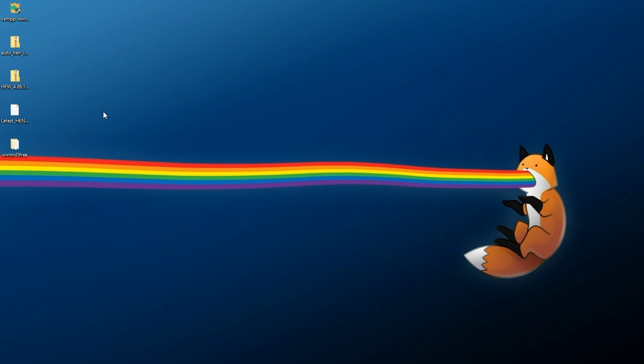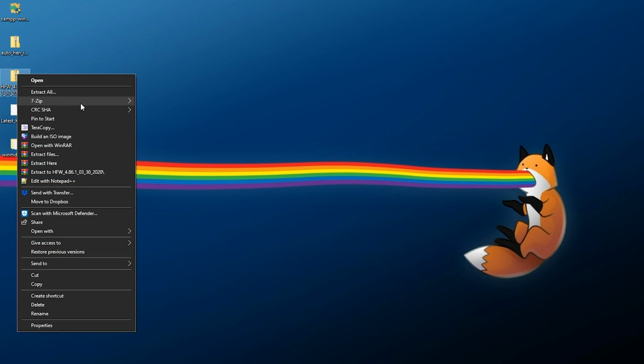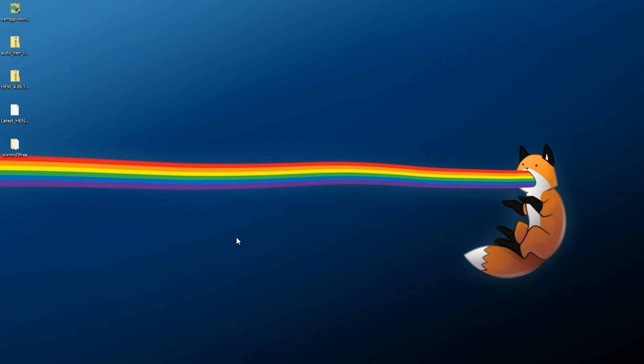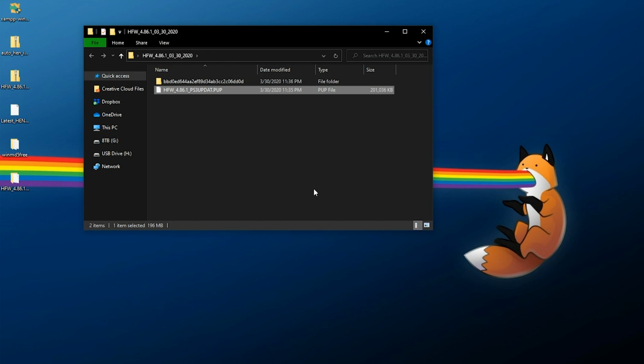All right, so now we have the web server up and running in the background. Let's go ahead and get our HFW installed yet again, as well as the latest HEN installer signed package. I know this one's optional, but it's easy enough to do this here. So for our HFW, we can just right click, and if you're using an extraction software, extract it into its own folder, and we should have our PS3 file, as well as a folder with a whole slew of numbers and letters. That is the MD5 hash.